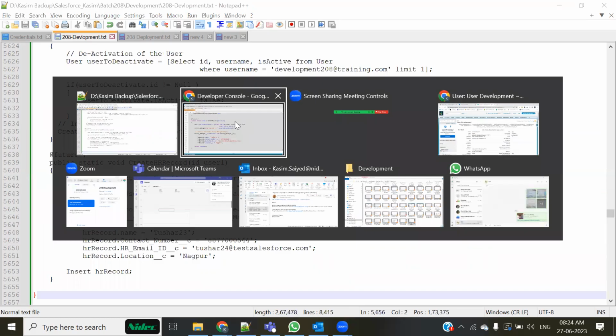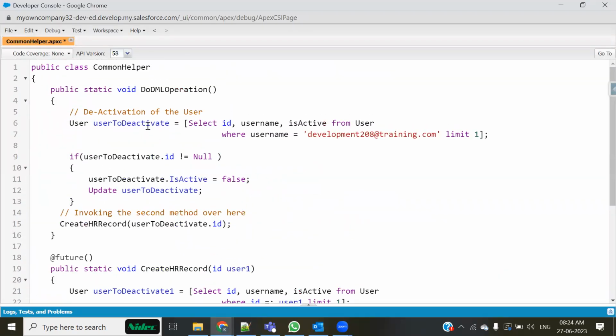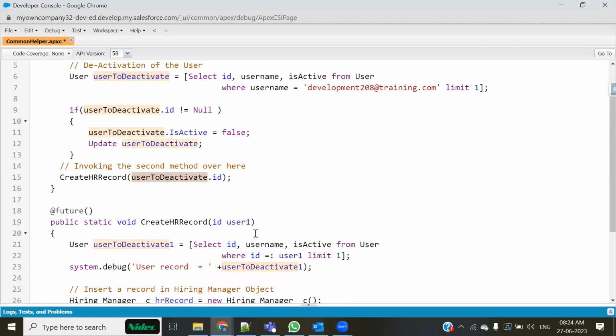So you cannot transfer the complete record. If I would try just to pass on this whole record, it was showing me the error. Of course, it was showing, because in that case, I was collecting this inside a user variable, because a user record was getting transferred. अगर account record आ रहा है, तो obviously you have to take it inside account. Like this query was returning one record of user, so I have defined a variable of type user.